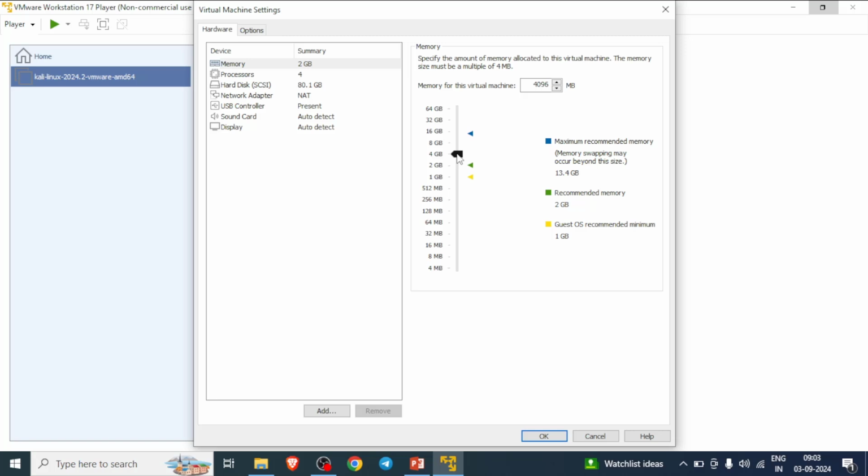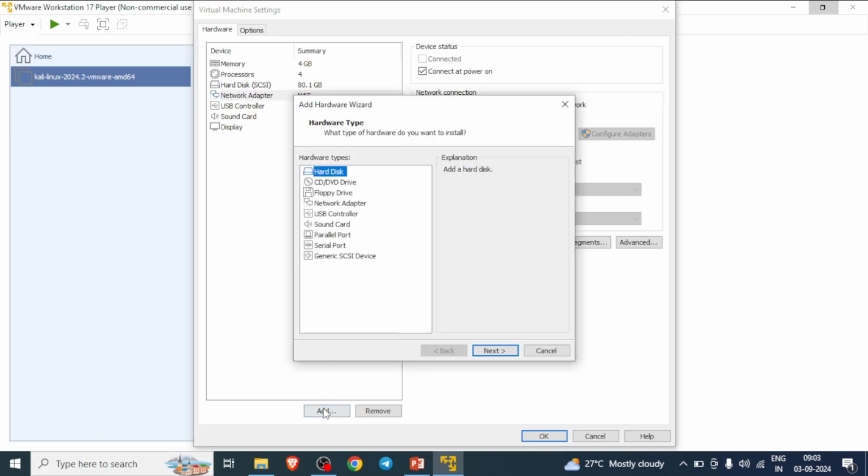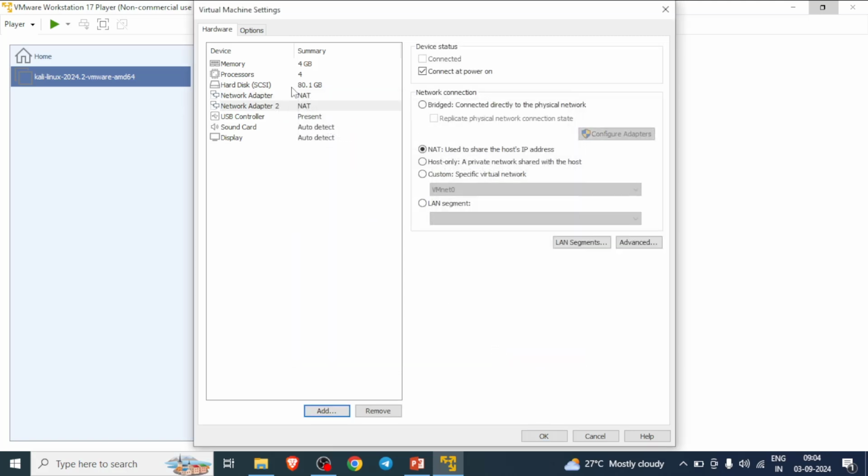The second thing that you need to notice is we have got the network adapter set to NAT. We will add 2 more adapters. We'll add the bridged adapter and we will add the host-only adapter. Why are we doing this? Simply because these adapters are going to help you in making sure that you interconnect your operating systems. All right, so I'll click on add. Choose your network adapter. Click on finish. And you will see that we have got 2 NAT network adapters. No, I don't want 2. I want 1 as host only.